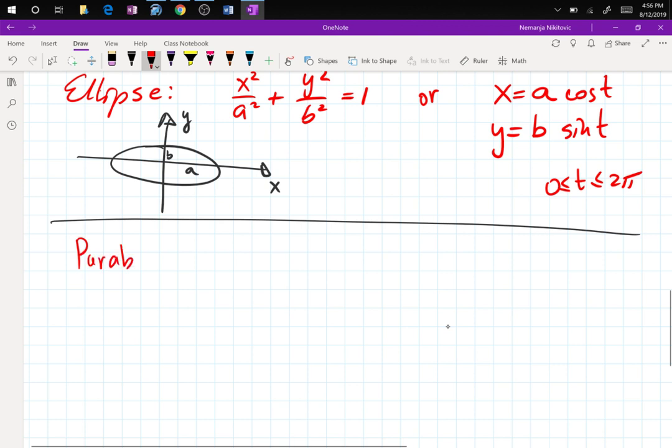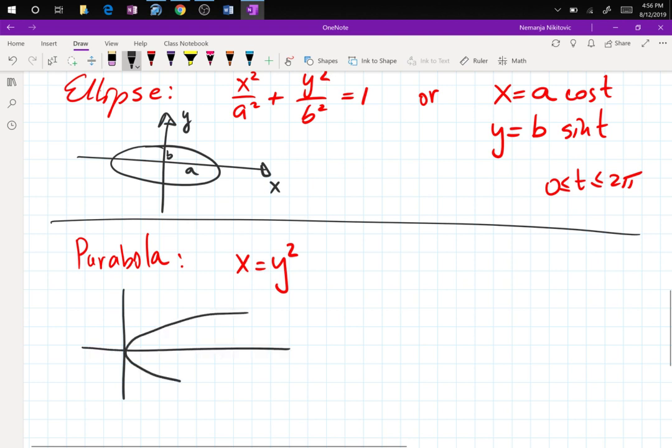Parabola. I'm interested mainly in the sideways parabola because we know that the regular parabola y equals x squared is a function, so we're all cool there. No issues. It's the sideways one that I like to think about, right? Because the sideways parabola, like this, is not a function. If you draw a sideways parabola like this, you see it's not a function. So obviously you can't integrate, you can't do a lot of calculus stuff because it's not a function.